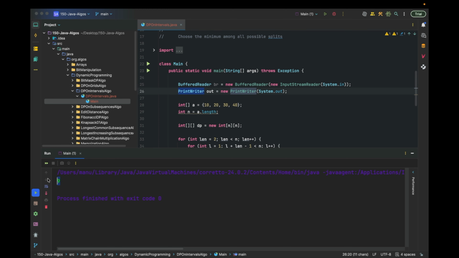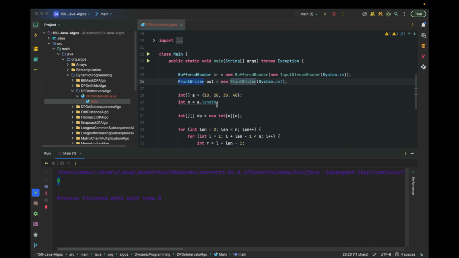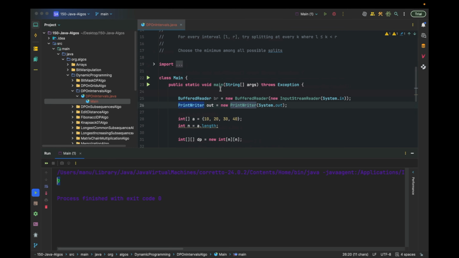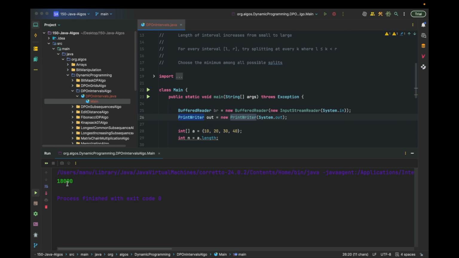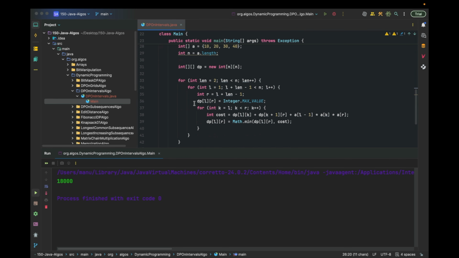You can clearly see the output that we are getting here is 9. Sorry, this 9 is not correct, 9 is not for this. Let me run this one. Yeah, 18,000 we are getting. So k we have split into two, K equals 1 and K equals 2. When we apply the formula, we split into K equals 1 as well as K equals 2, the two partitions. The first one leads to 6,000 and the second one leads to 12,000. We will sum up both at the end.